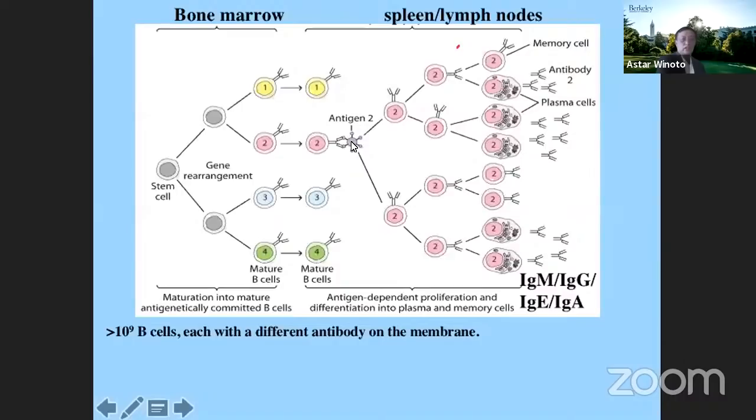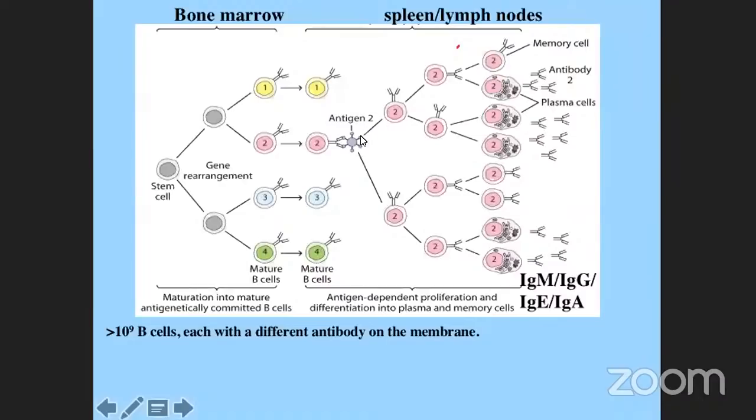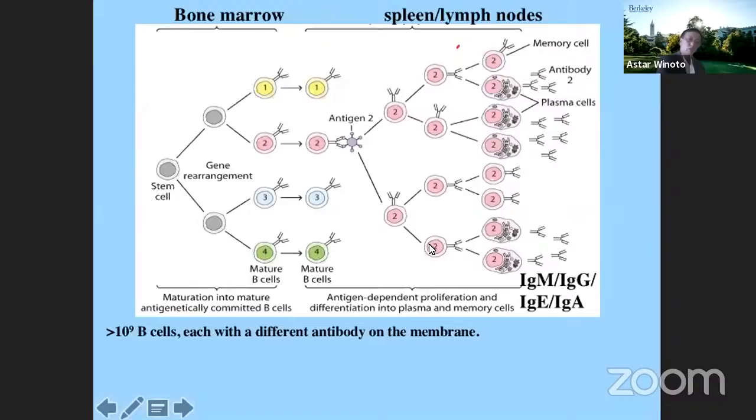If a B cell sees an antigen, let's say the SARS-CoV-2 spike protein, the one that causes COVID-19, then this B cell can proliferate, duplicating to 2, then 4, then 8. With repeated stimulation, the antibody on the cell surface will get secreted, so it becomes secreted antibody over here.